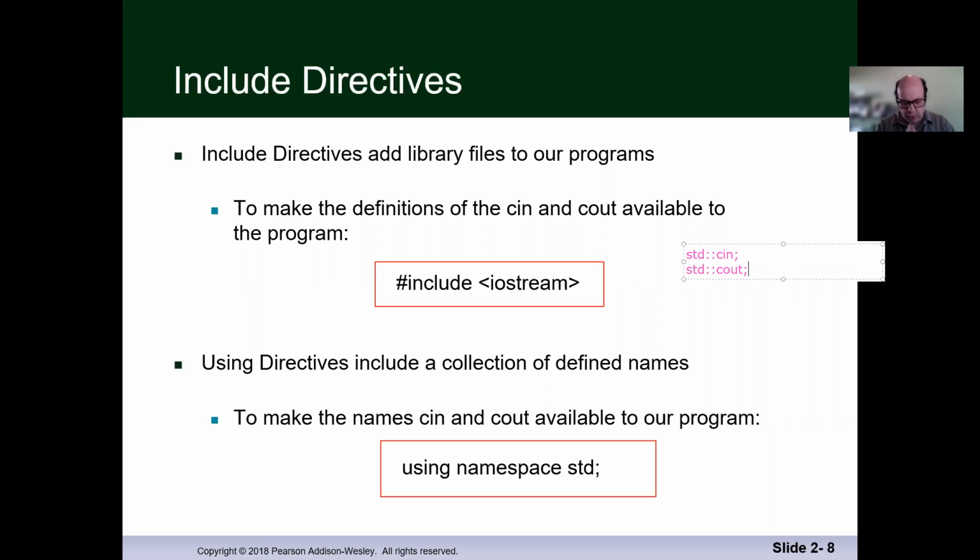So for two reasons, we are not going to do it. One is because your book has this style and we're going to follow this book. So all your programs are going to be in line with what we have in the book. And two, for me, it's less typing. So instead of having std, I just do using namespace. I don't have to type it anymore.